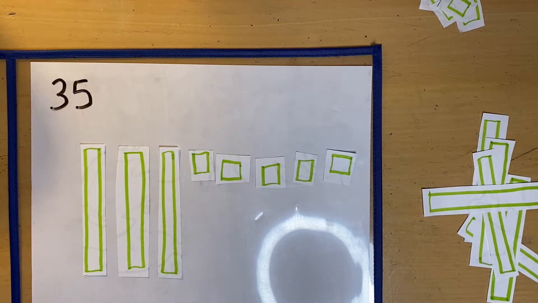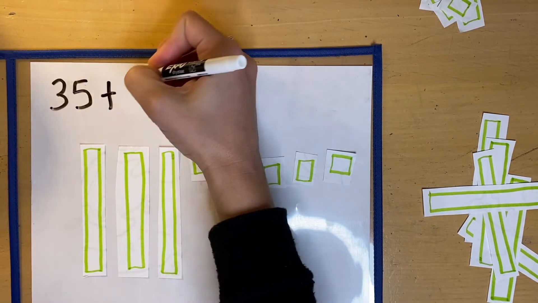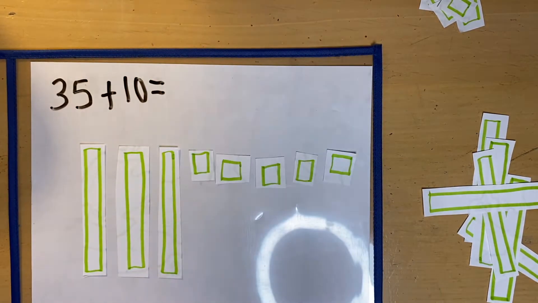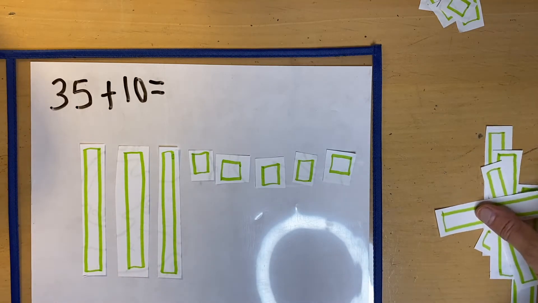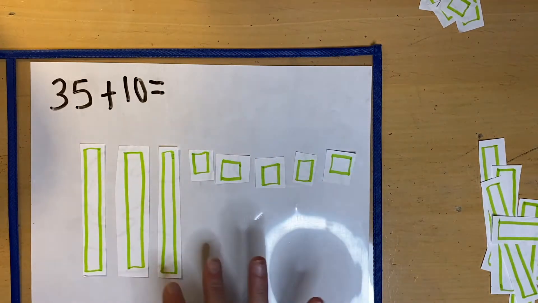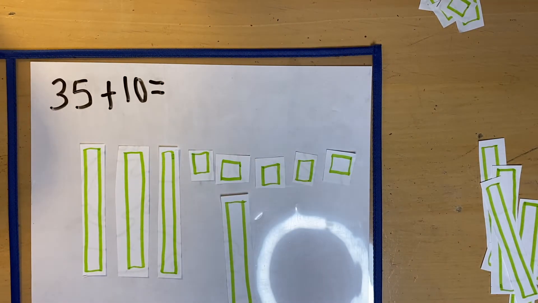And now I want to add 10 to it. So I'm going to go ahead and put my plus 10, my equal sign up here. And then I need to figure out how many it equals. So to show my work using a picture or using my 10 sticks and ones, I say 35 plus 10. Here's 35. I'm going to add 10 more to it.